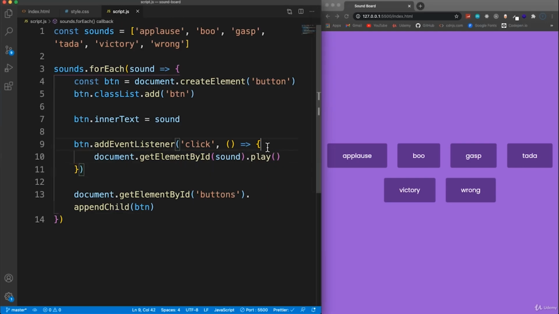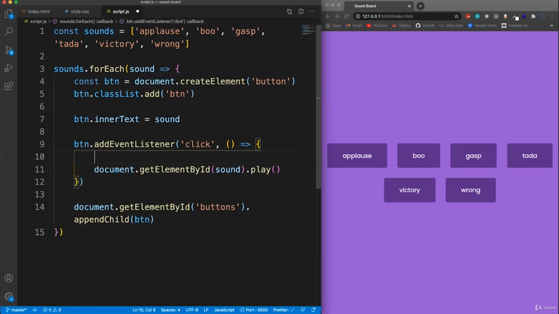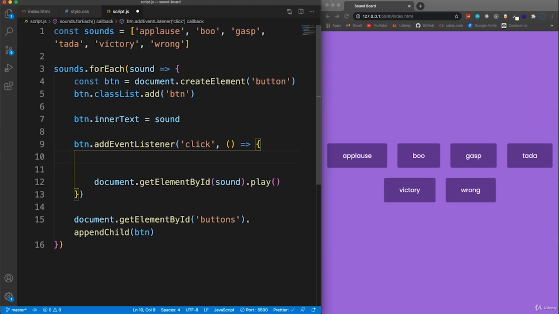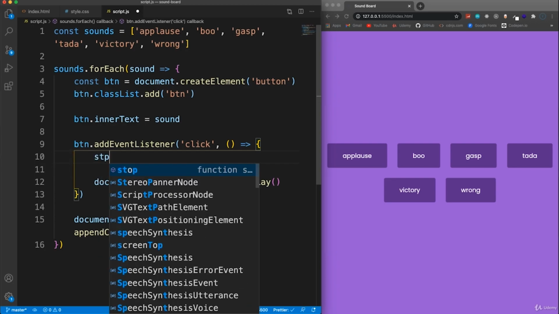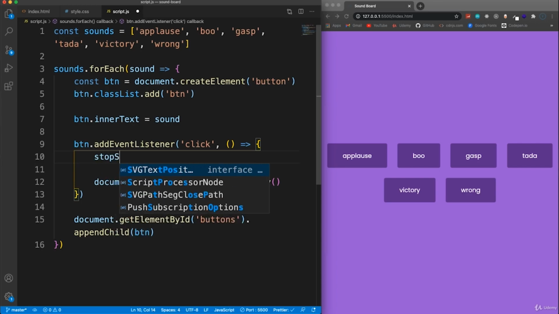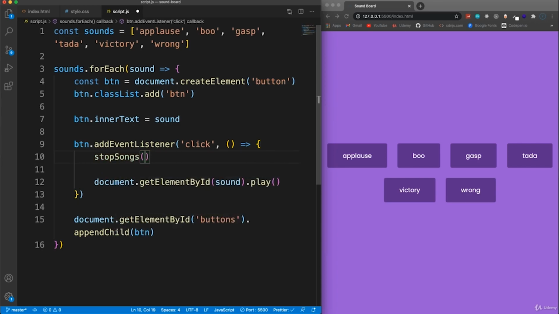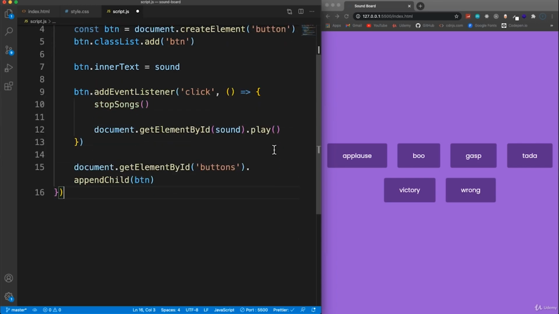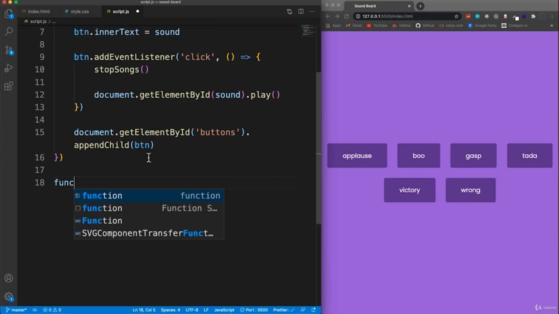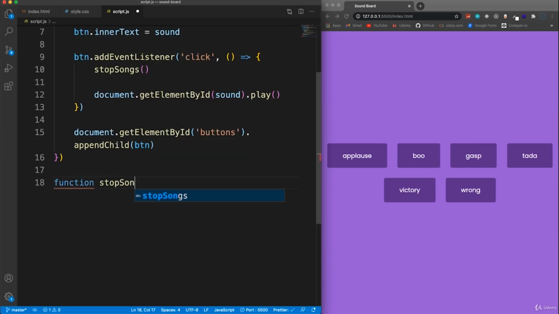So let's go right above where we actually play it, and let's run a function called stop songs. All right, and then we'll go down here, make sure you're outside of the forEach, and create a function called stop songs.